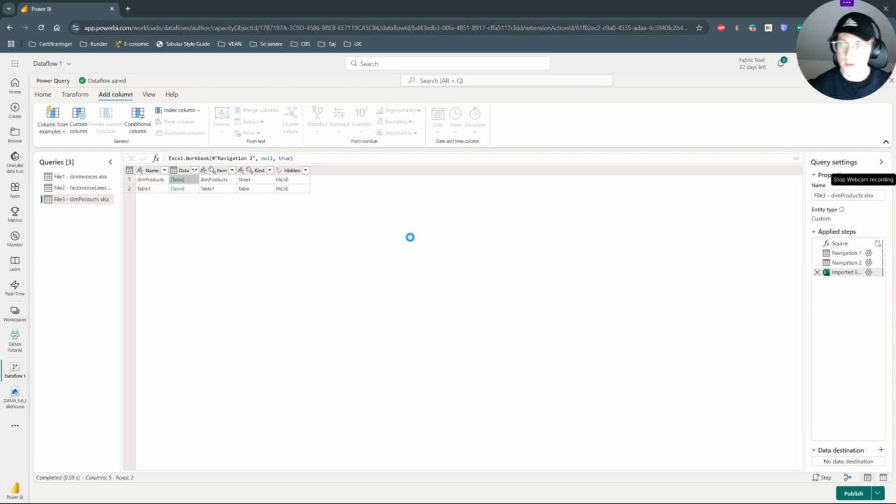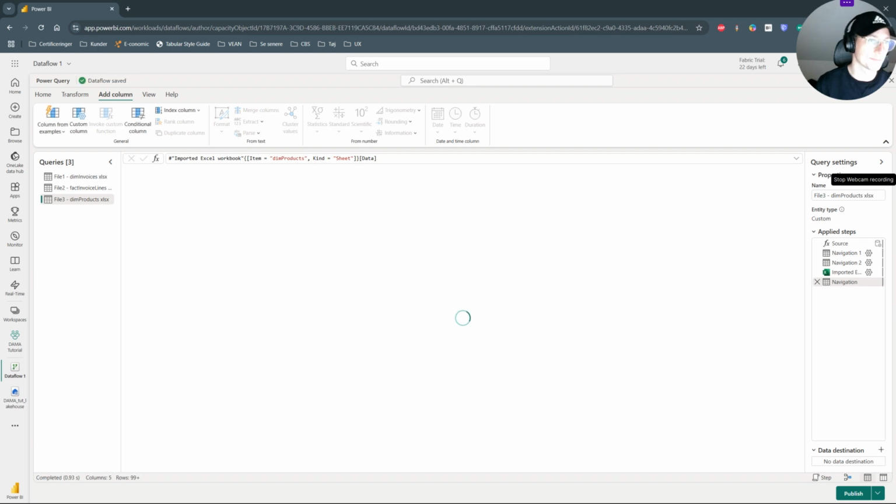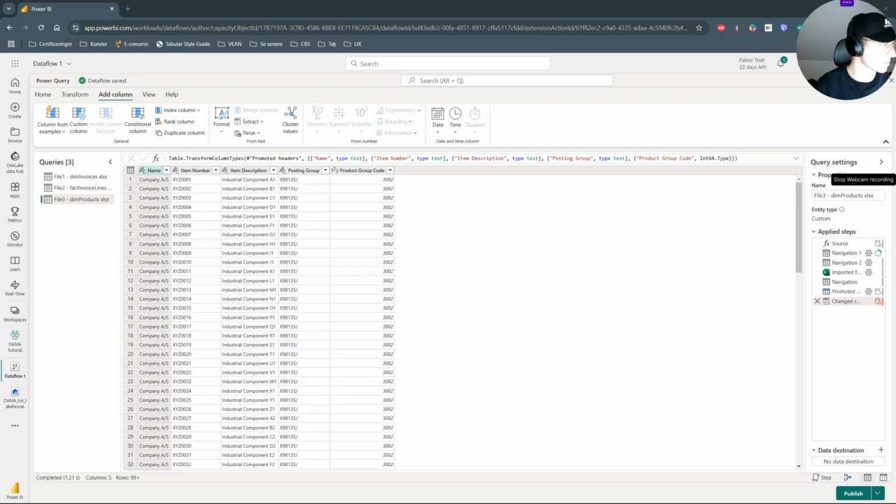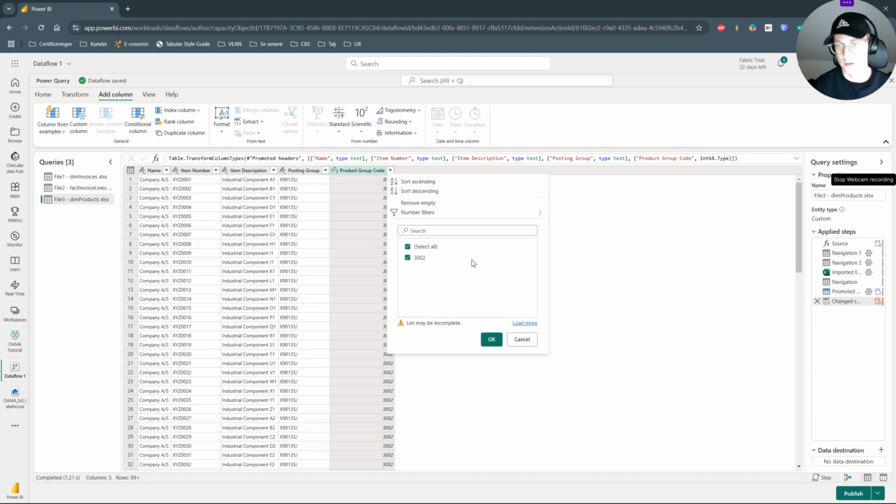Then we have the last table, the products, and here we're going to be doing quite a lot of the same. This is all text. Cool. Okay, so you can see, actually, let's just show an error. If you press down here right now, the data type is number, whole number.